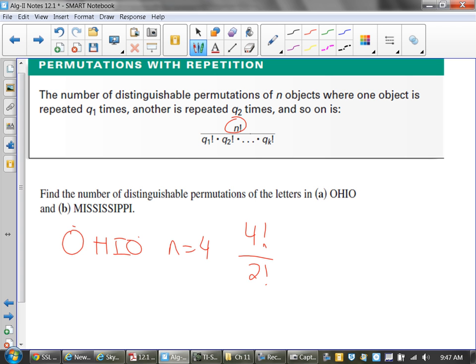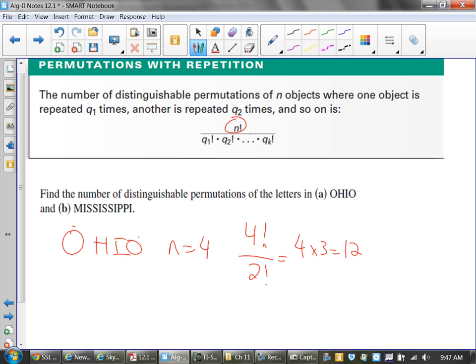So what if you're defining the H's, would it just be 1 factorial? No, because you're using how many times it has been repeated. H isn't repeated. Okay. So here you get 4 times 3, which is 12. How many different ways can you rearrange those letters? So 12.